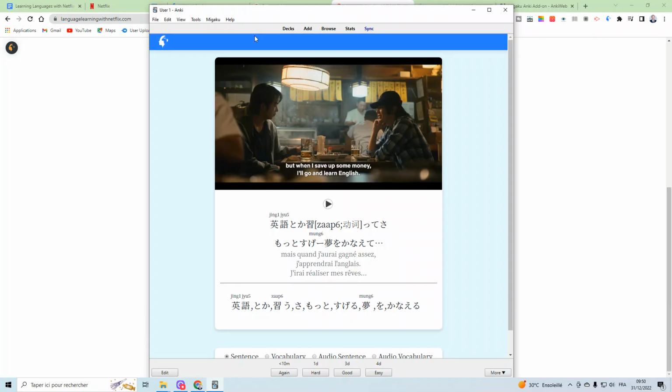Memory, specifically vocabulary, is, according to Dr. Paul Pimsleur, the biggest challenge in language learning. And when you're learning Japanese, I'm sure you've come across this issue. You need to know at least the 5,000 most common words in Japanese if you want to have any chance of having good conversations with Japanese speakers. And this combination of Netflix and Anki is going to allow you to do that.